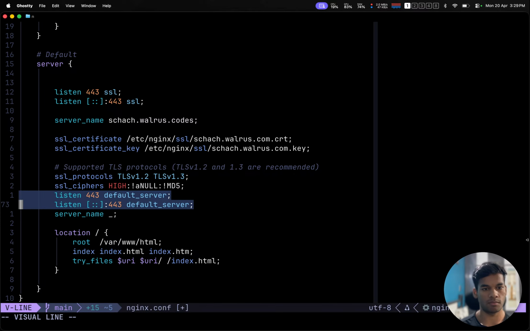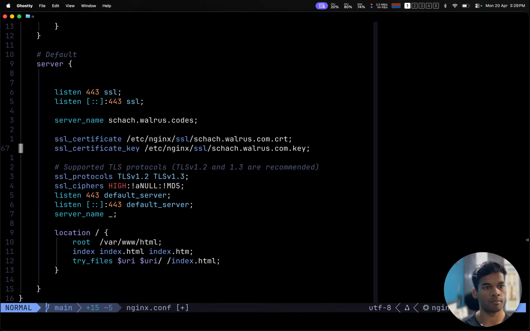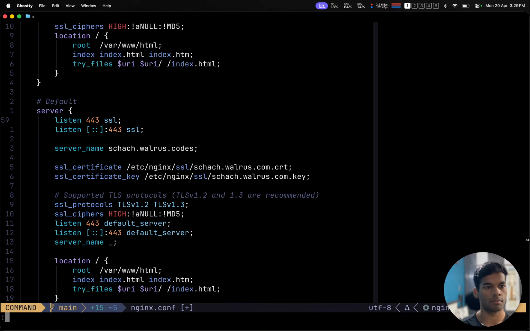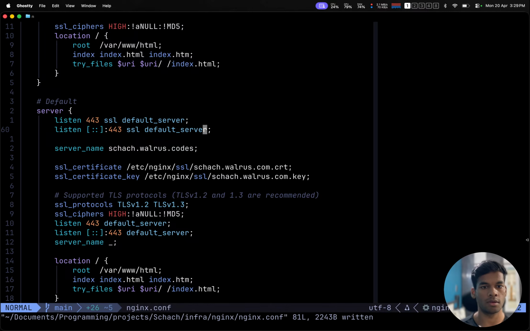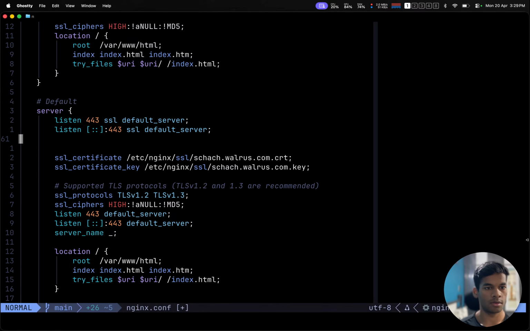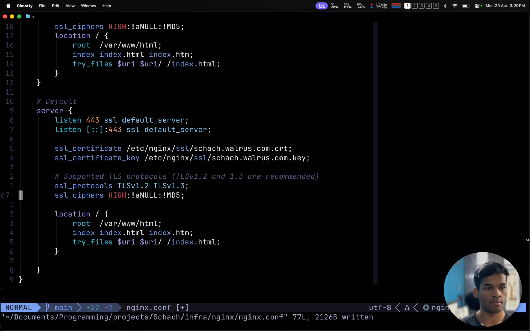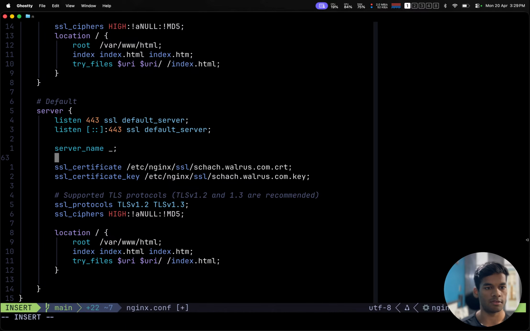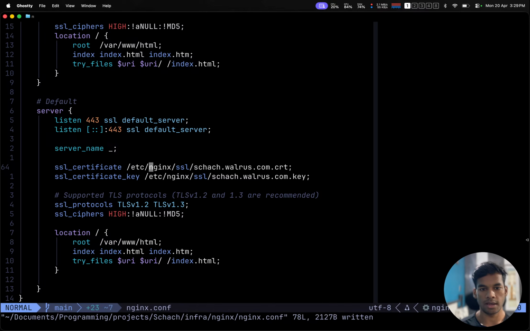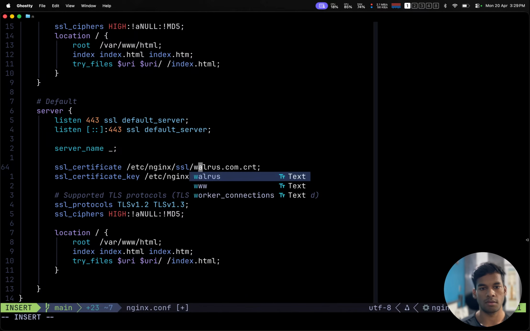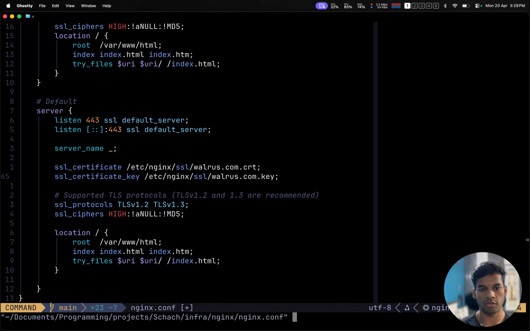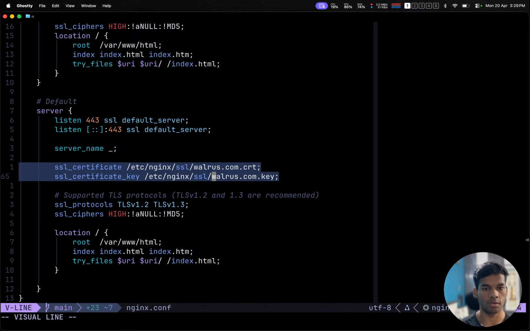Default server, and here also default server. Server name is this, and default server is walrus.codes, star.walrus.codes.